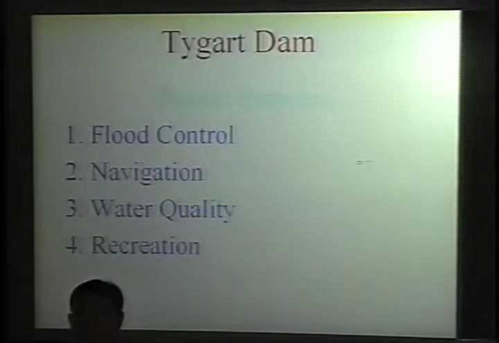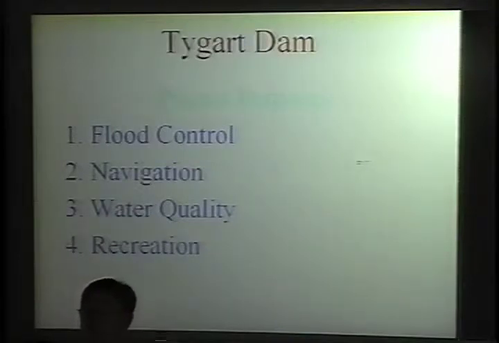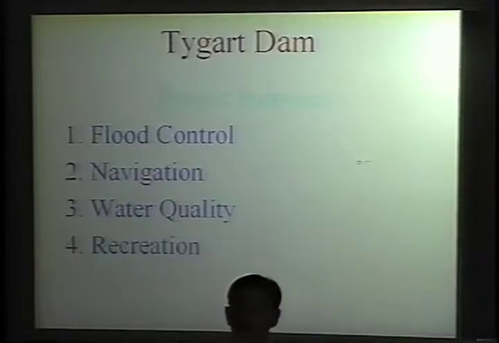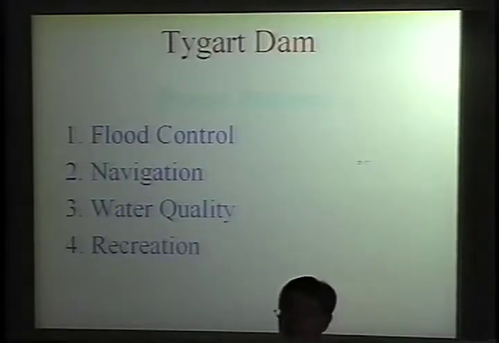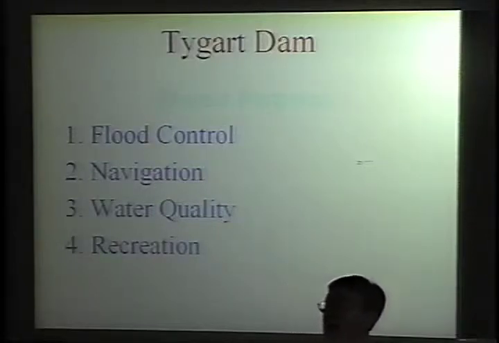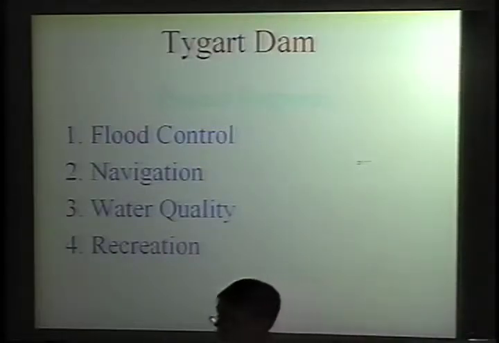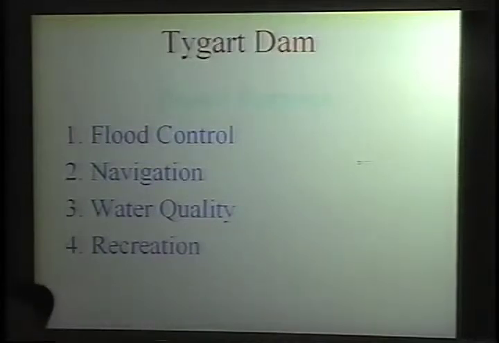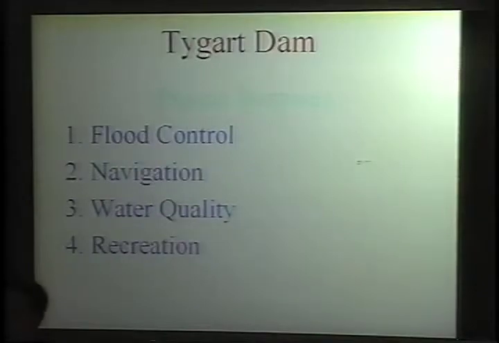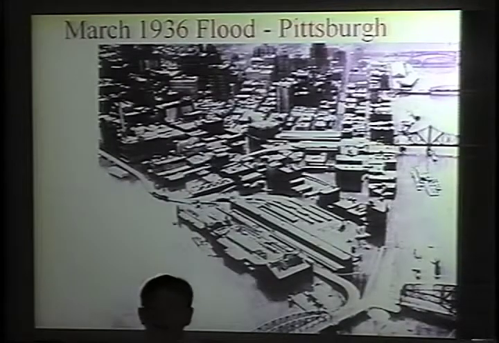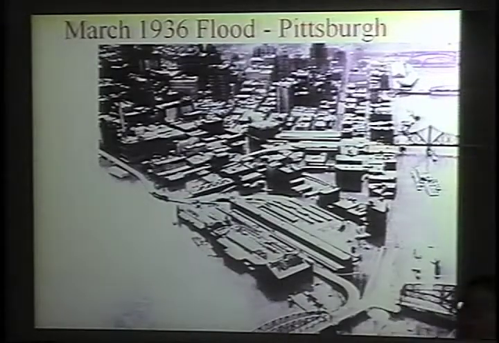Water quality was tied to local problems — at the time the dam was constructed, it was viewed as impaired by coal mining activities, and the idea was to deal with those problems by dilution: release water from the dam, increase flow, and dilute the high concentration of sulfuric acid from coal mining. But the big deal in the Ohio is flood control — and it's not flood control for West Virginia. It's flood control for Pittsburgh. That's the sole reason for construction of the Tigert Dam.